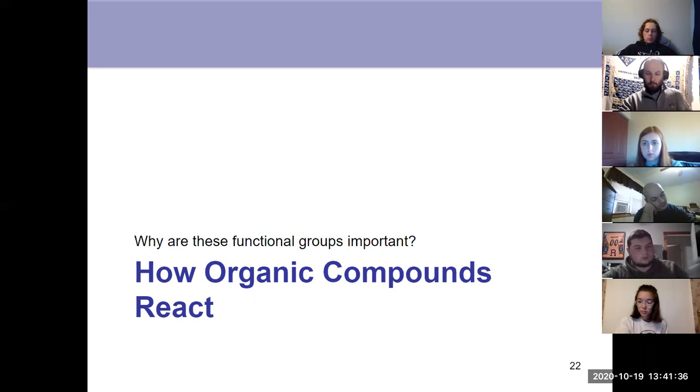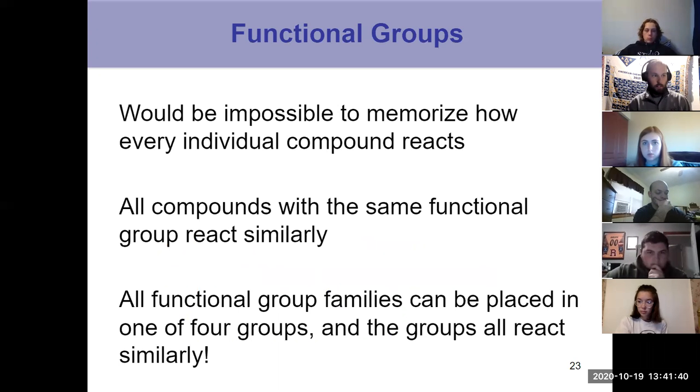Those, as we said when they were first introduced, control how organic compounds react. And we got a word back then that was in our vocab, homologs, or a homologous series. It doesn't matter if I have, say, 10 carbons and 3 carbons. If they both have an OH, they're both alcohols and they react the same.